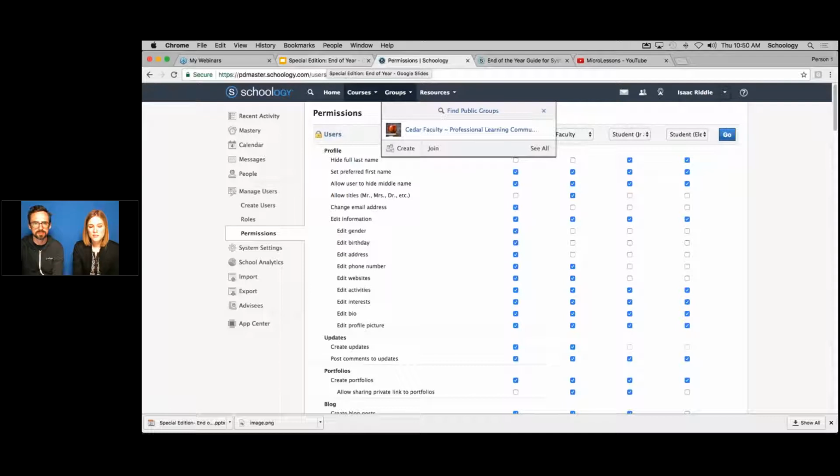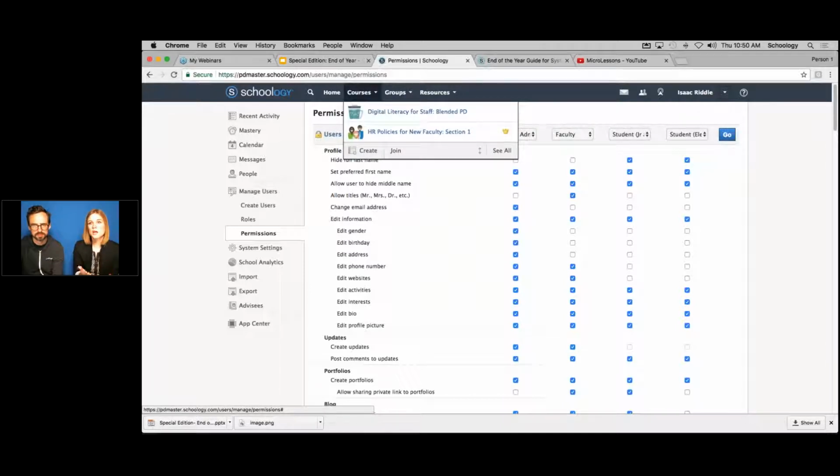I think one thing to keep in mind is that just because you're using a particular provisioning method during the year, SIS integration, SFTP, let's say your faculty are creating courses, you don't have to use that provisioning method during the summer. You can have both going on at the same time. Different rules. You can even wear jeans.